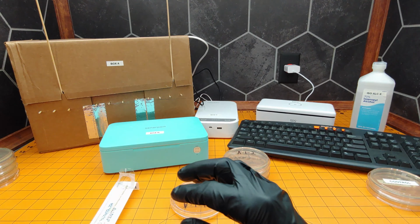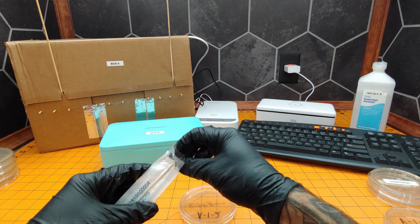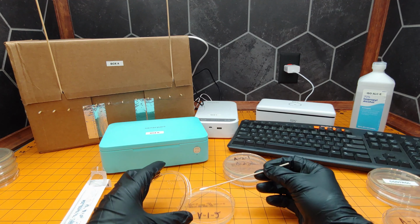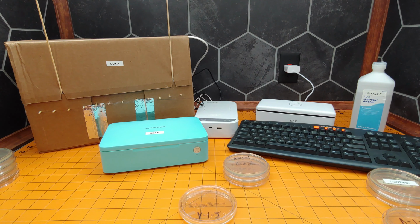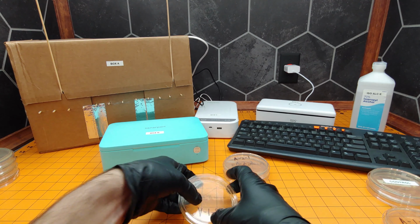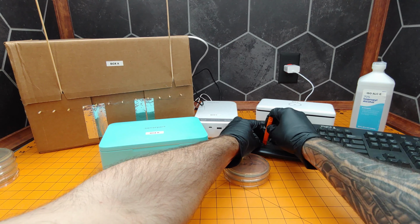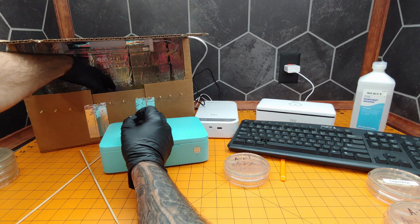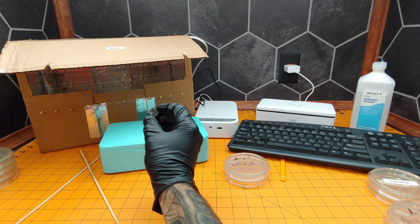We will put that aside and do our A12. We're going to repeat the same steps as before. Get a good swab of the X key, the same key we used before. And now that is trash. Next, we will simply remove the X key from the keyboard and pop it into our sterilizer box, which might be easier said than done with how small this key is. You'll have to give me just a moment.